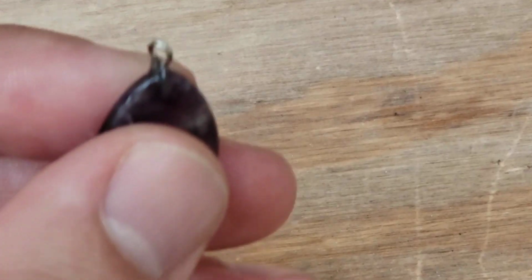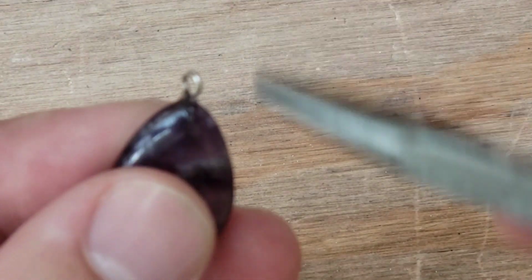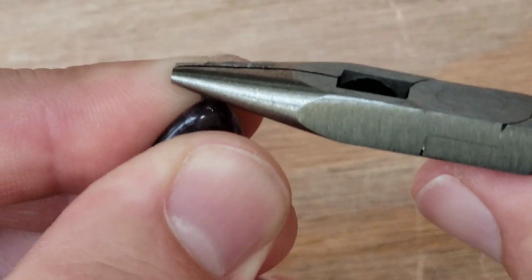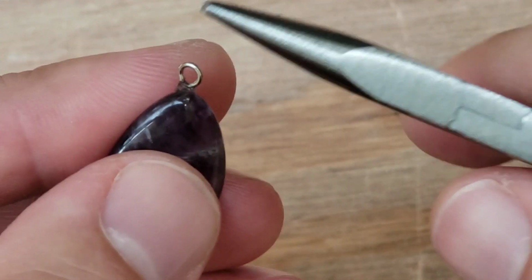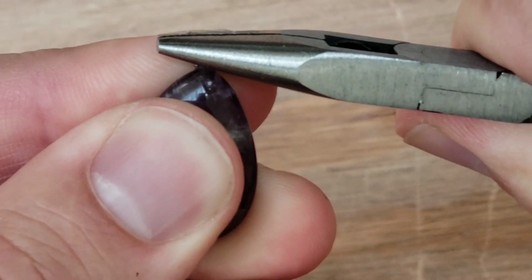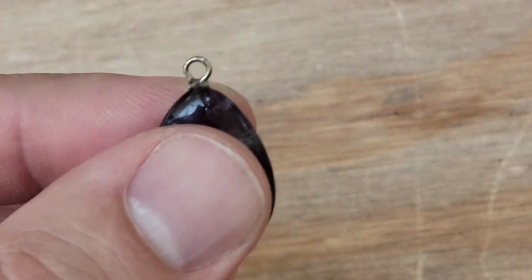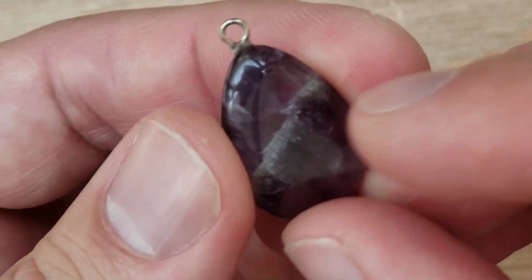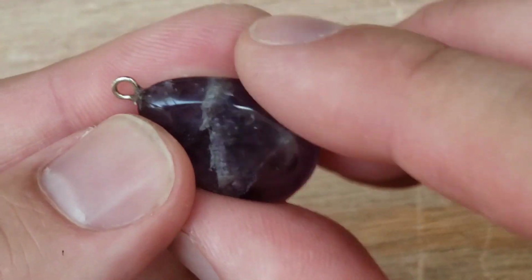So first thing I'm going to do, I could cut it off, but I'm going to use it because there's no other hole, and this makes an anchor that's okay if you don't have a hole, and makes it easier to wrap. So I'm going to turn it carefully so it doesn't break. So now it's facing forward, right? And decide which side you want to be the front. This looks good to me.